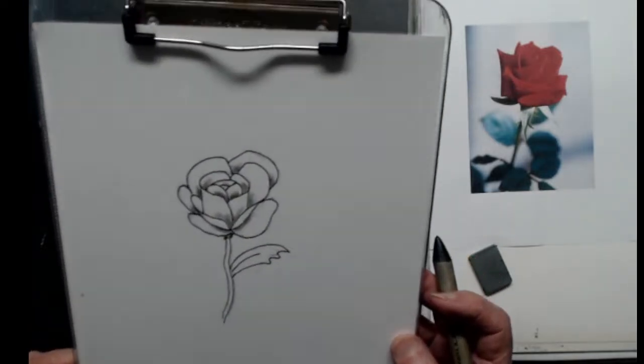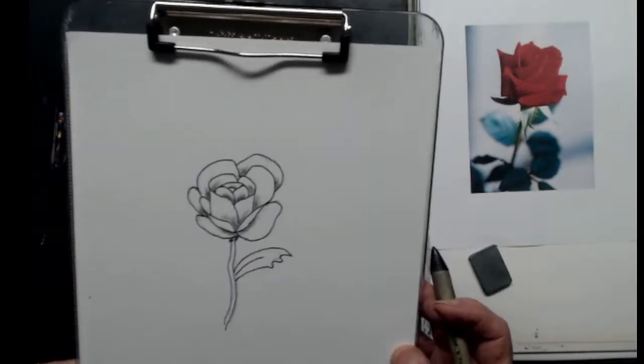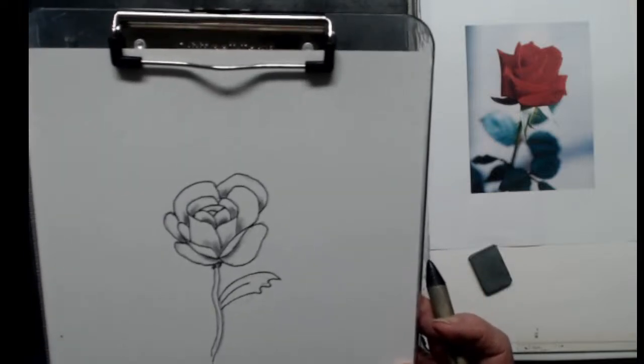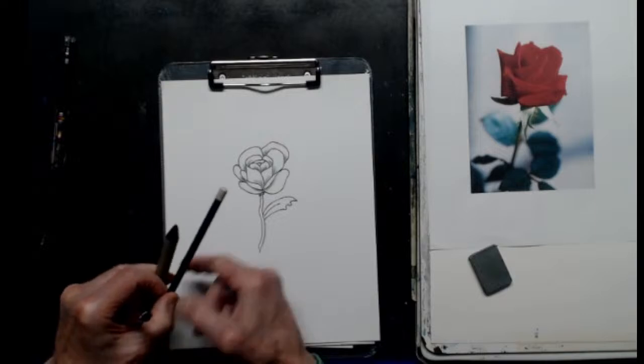Now you can see the depth. You can see the depth now of the rose. You can see the inside petals of the particular flower. There we are. Okay. And one last little shadow.